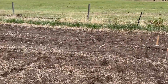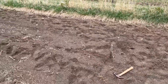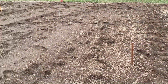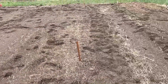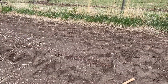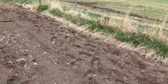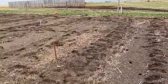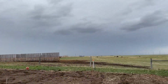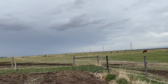And then the very end down here, the very last row, I should grab my hammer, is corn. So not only did I plant corn by each one of the squash plants, but we finished off this west side of the garden with some corn. Now there's another row of space available there, but it might be nice just to leave that as a buffer. So we're expecting some rain over the next few days, like I said. So let's hope it comes.